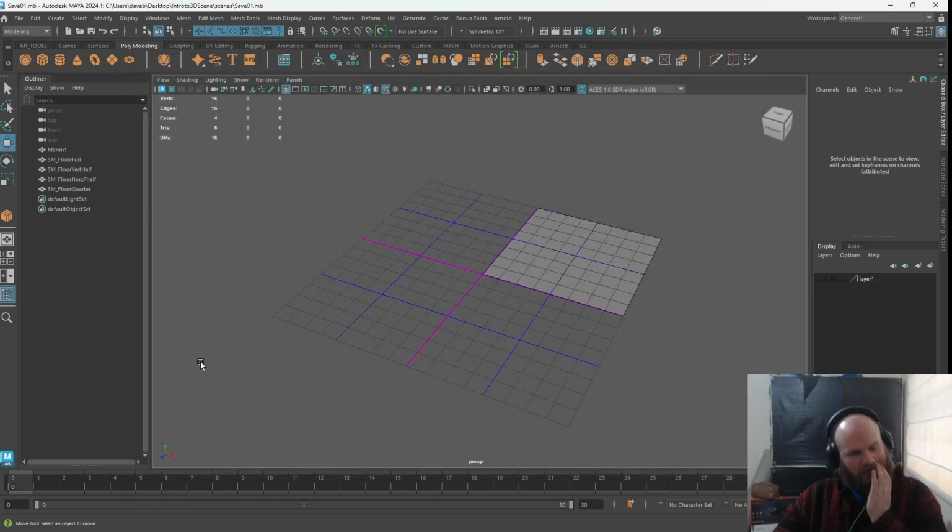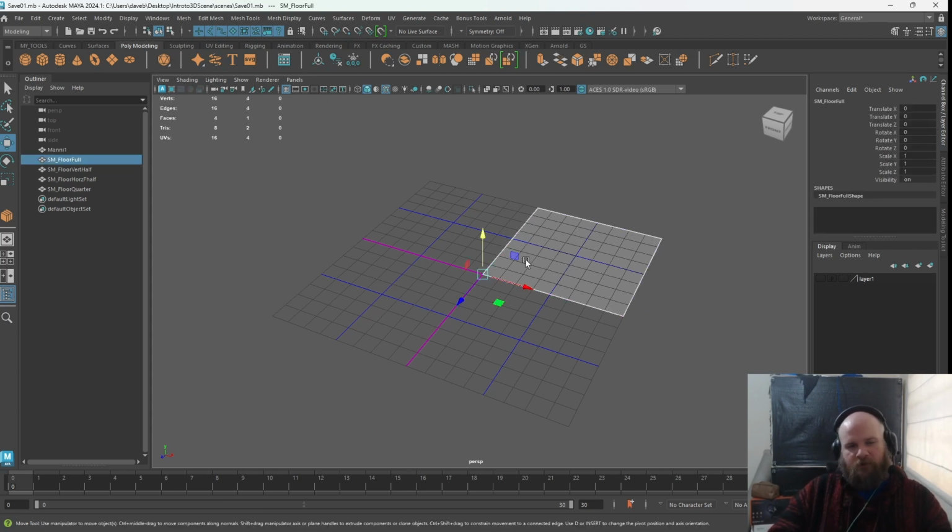Okay. Now the reason I'm doing that is because I'm keeping everything in the right position. Once I've got stuff that I actually want to send into the game engine, I'm going to send this stuff into a separate folder. Because I don't want to clutter my stuff, because we're going to be making a lot of different things. And if my scenes folder is just full of stuff, it's going to be hard to navigate. So what I'm going to do is export these into a folder I've set up.